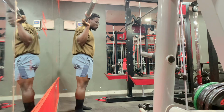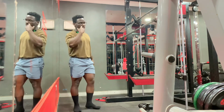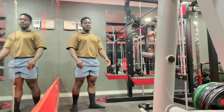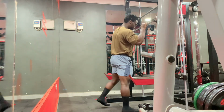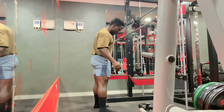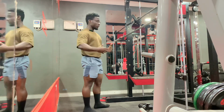You see that you'll need to travel, and by the time you reach the rack, you could easily miss re-racking the barbell. So that might lead to an accident. So all you need is get the bar from the rack, step back, step back. The other step you need is just to find your position, the most comfortable position for you. And you're good to go.